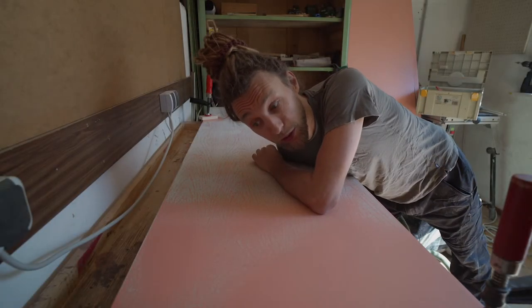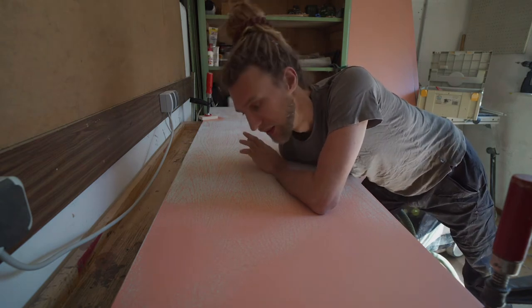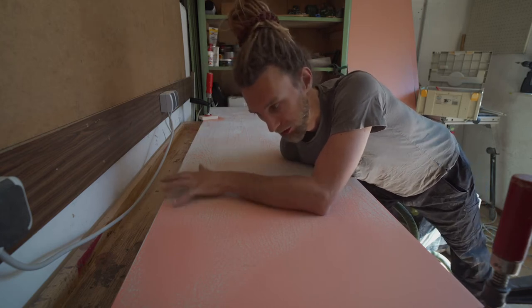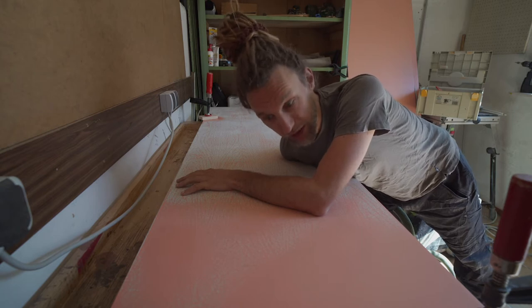This door is triple coated, so there was an initial base layer of paint, somebody put some gray paint on it, somebody put some of this, whatever that is, paint on it. It's gonna take a while to get this all ground down.